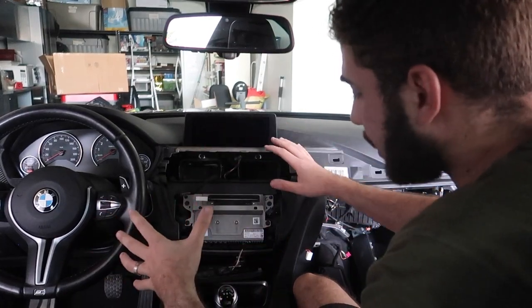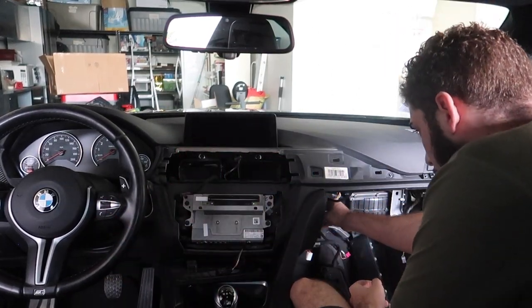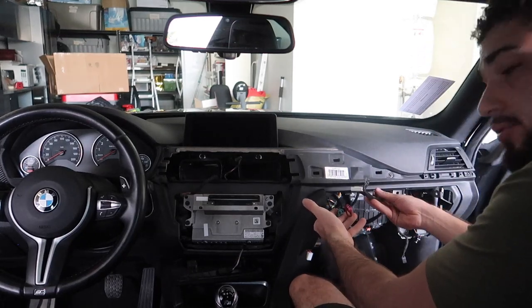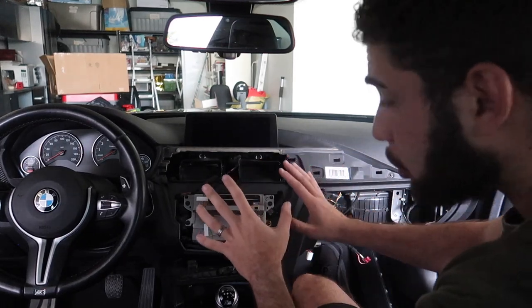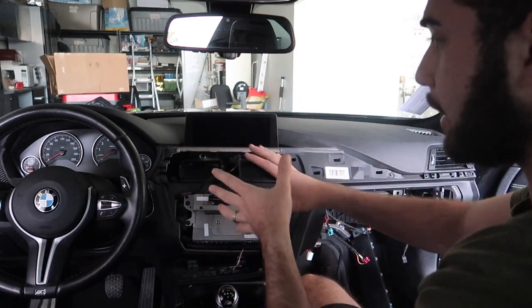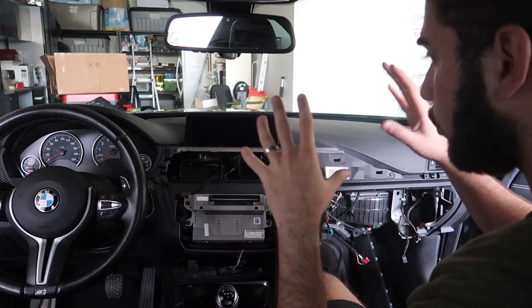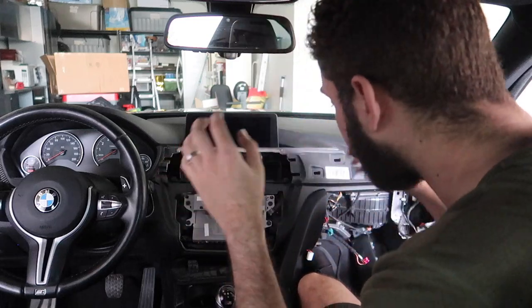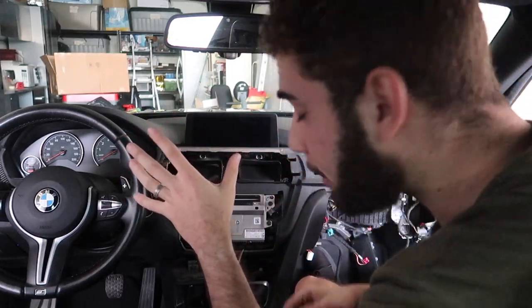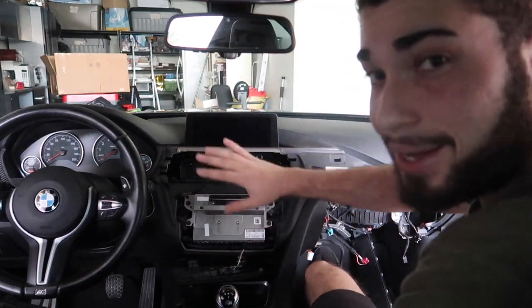At this point, as long as you have the blue wire sticking out of this side, the pink wire, and the harness for the MMI, you're pretty much good on this section. You can make sure all this is set and test it all before putting everything back together. But you know - your boy trusts his own work. We're going to go ahead and assemble all this, and if it's bad, your man messed up. If it's good, your man knows what he's doing.